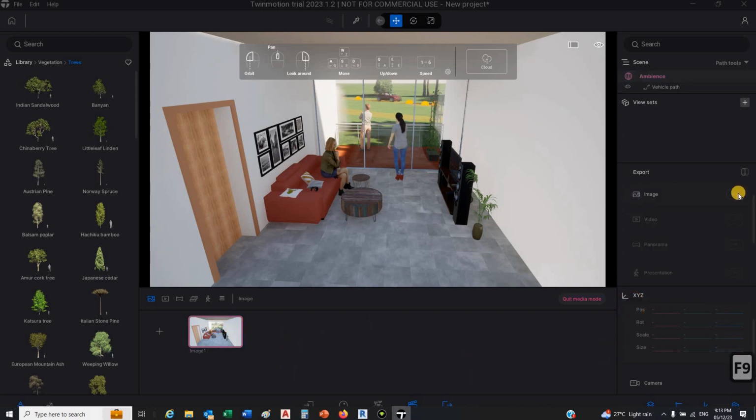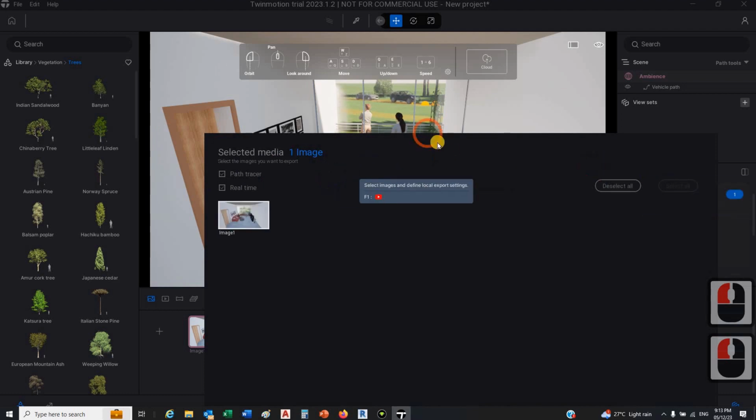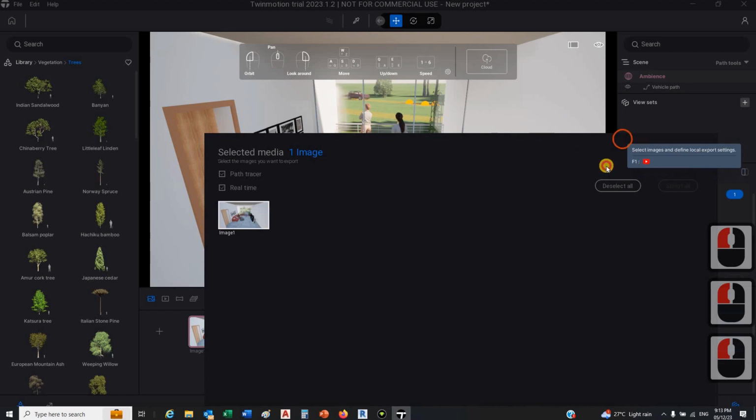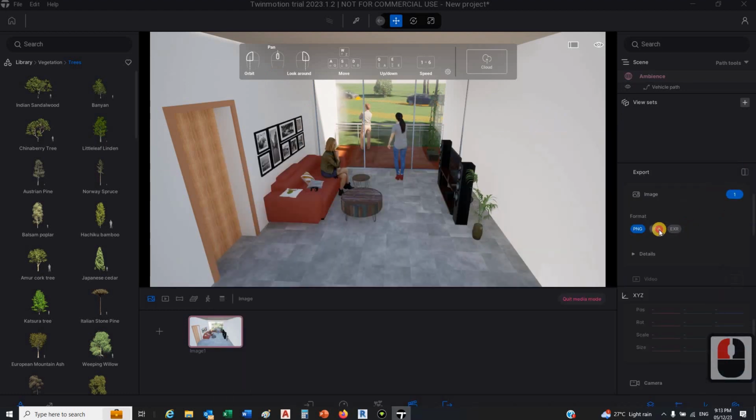Then you just click on your image, then this is your image. Okay, select all, one image only. Then you choose your detail, then you can start export.